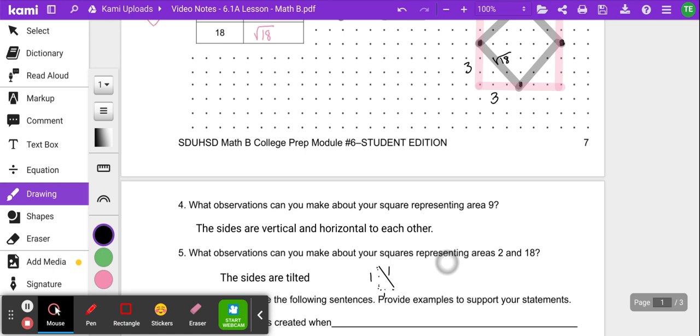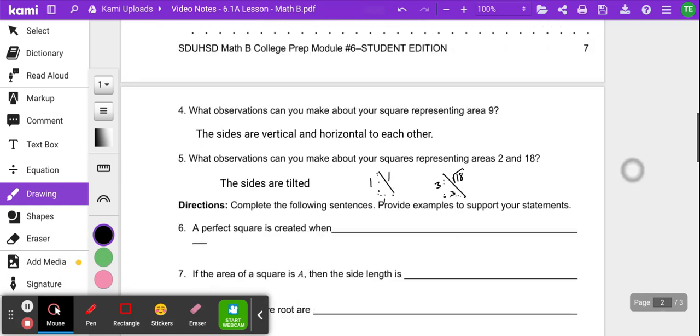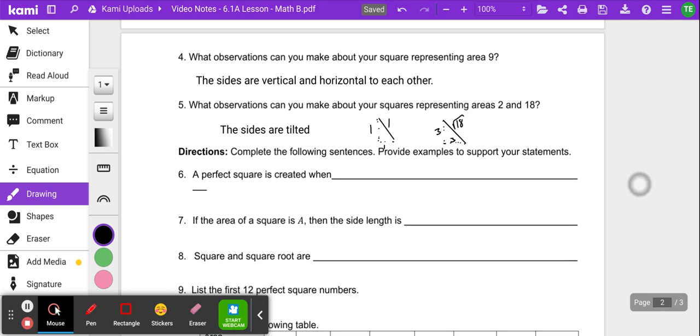And on this one, the side right here is supposed to be the square root of 18 to get an area of 18. I had to bust a tilt here of 9 by 3 by 3, which is 3, 9, 3 and a 3 to get 9 squared. Okay, we're going to get a little bit more into that when we get to the Pythagorean theorem.